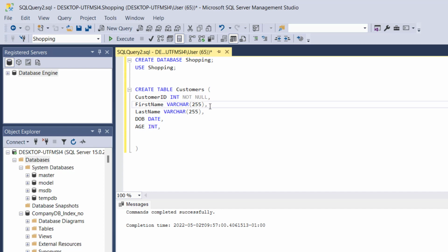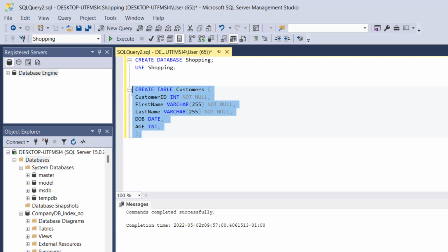Now for the first name and last name columns, let us add a constraint, not null. The last name field is also required, so we say not null. What this not null command does to the table is that when a user is inserting a customer's record into the customers table without first name and last name values entered, the data wouldn't be saved, or SQL won't accept the data entry. Now we terminate it with a semicolon. You must not forget.